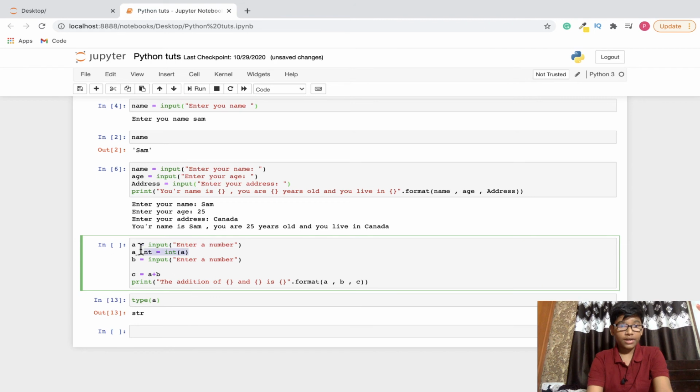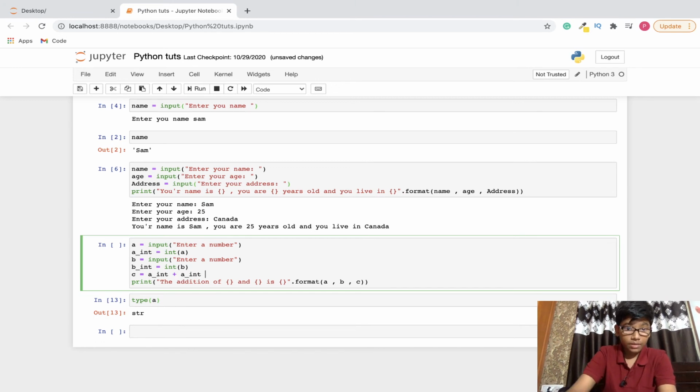You have to not leave it like this because this b is already a string and this is an integer, and you can't add an integer and a string. So let me write b_int, which is another variable, and I'm going to call the function int, and open parentheses and write b. And here c is equal to a_int plus b_int.